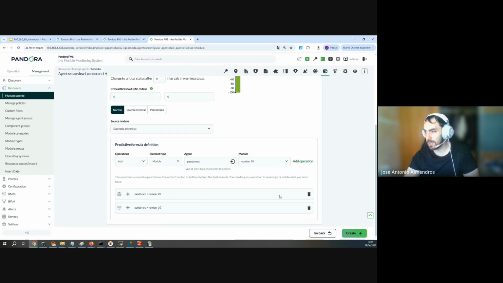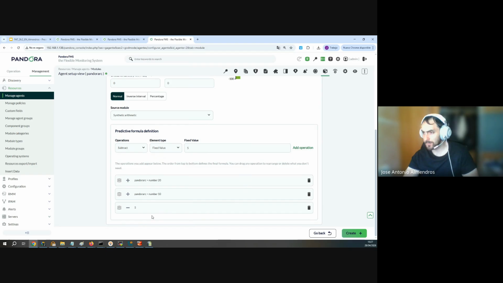And I add the operation, and we can subtract a fixed value, 5, for example, and I add this operation. The data of this module will be the data of this module plus the data of this module and subtracting 5, because it is a fixed value that I configure in my case.